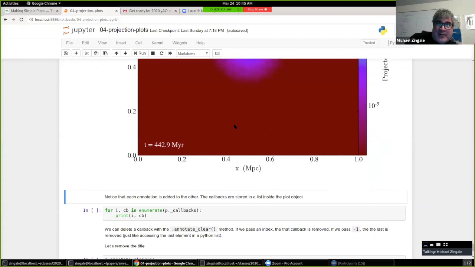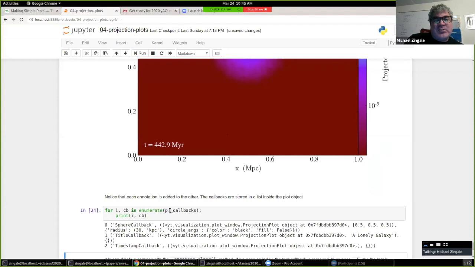One of the things I realized while working on this is there was no easy way to see the list of annotations. And so that's a nice thing that we can add as a feature later. But if you look inside this plot window object, the list of annotations is just a list.